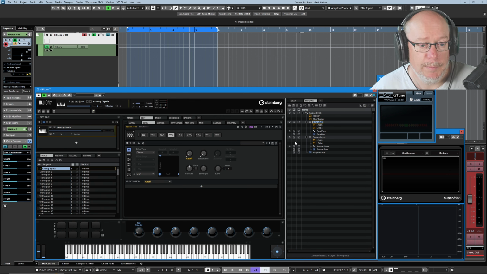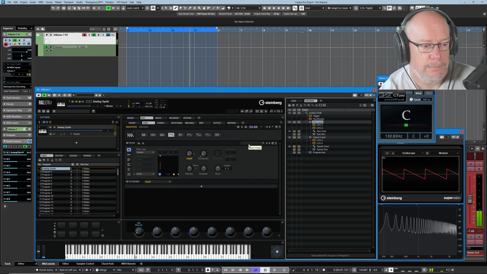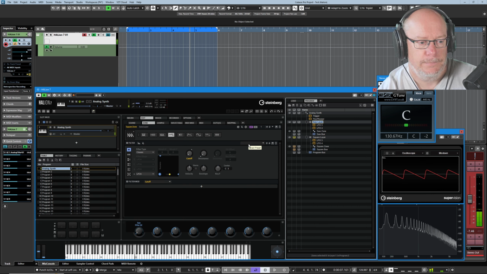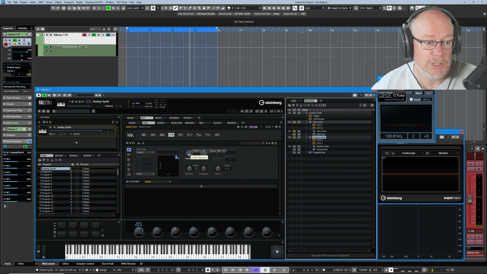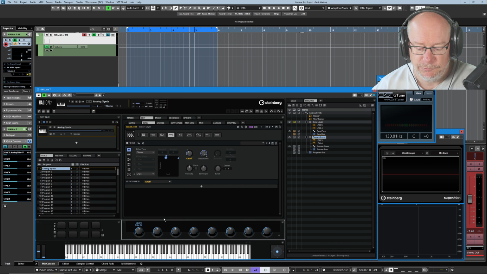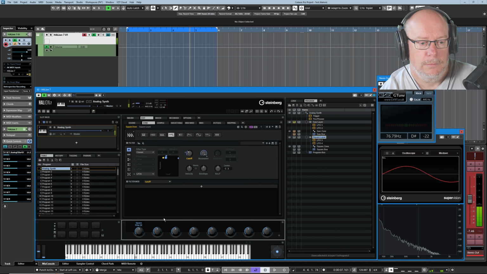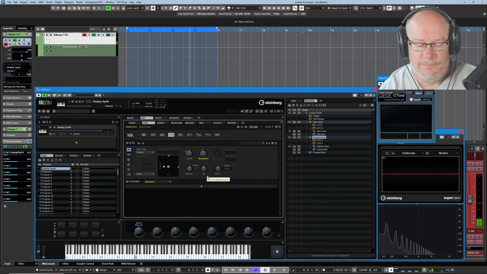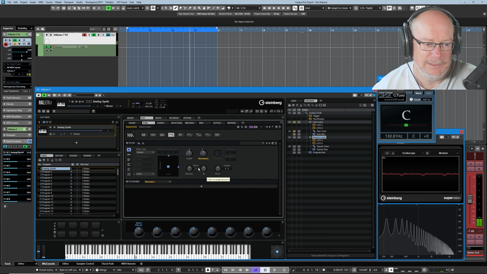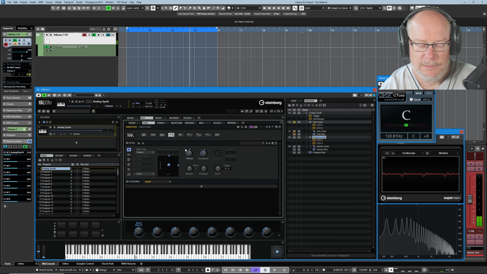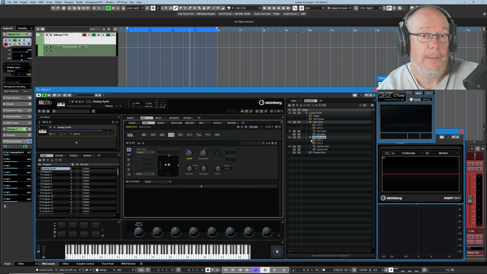Let's prove that both of those mappings have propagated. I'll mute the square layer so we can only hear the saw. There's the cutoff. The square layer physical cutoff is actually set to maximum, so I'm just going to give myself some headroom. There we go. Resonance was set to maximum and sounding a little bit crazy. When I turn this knob on my keyboard, I'm not directly communicating with the square layer filter cutoff. I'm communicating with the quick control, and that's routing that information through to the cutoff.